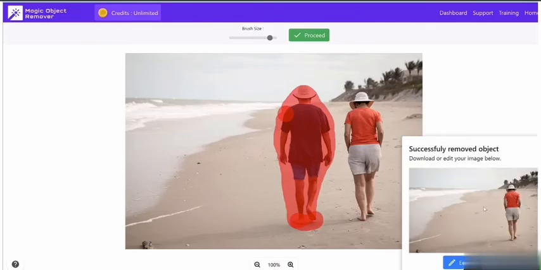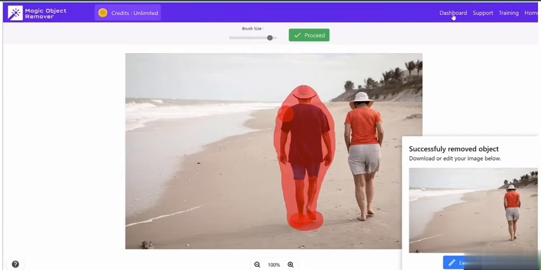You see that to the right here? Completely remove it. This is magic object removal. Very powerful, especially when you wanted to create beautiful professional photos for social media marketing or any kind of graphics or creative marketing you wanted to do for clients or your own brand. You can do that. Once you've done this, click on download and you're ready to rock. Nothing much there to do. Everything else is pretty much done for you.